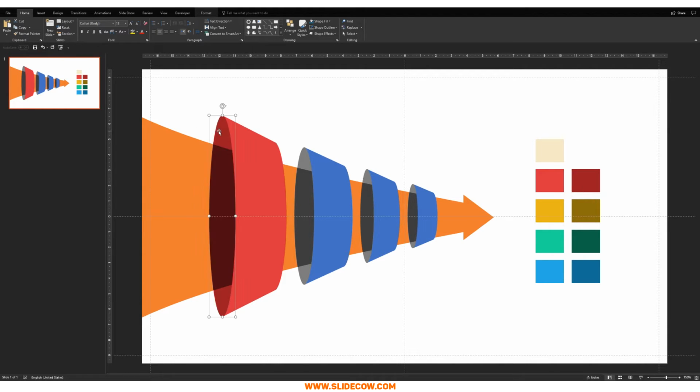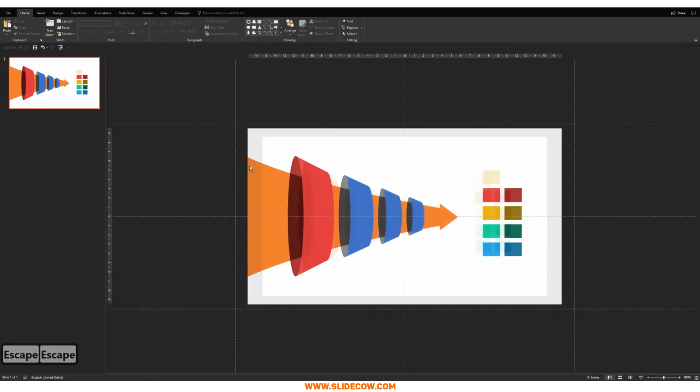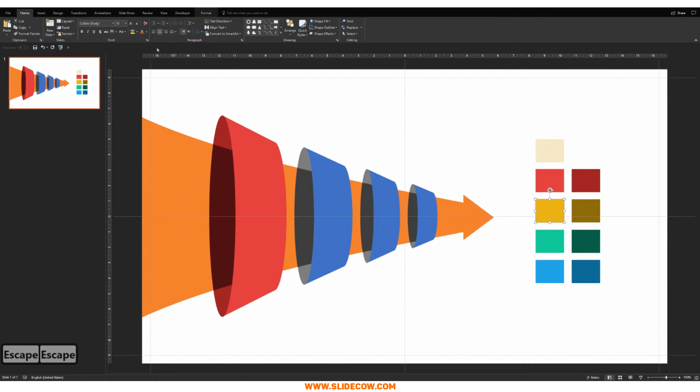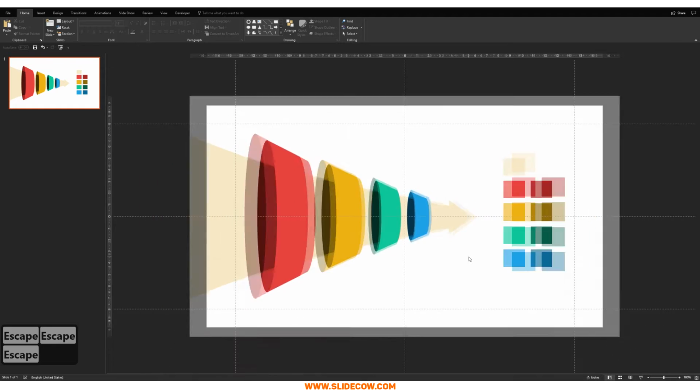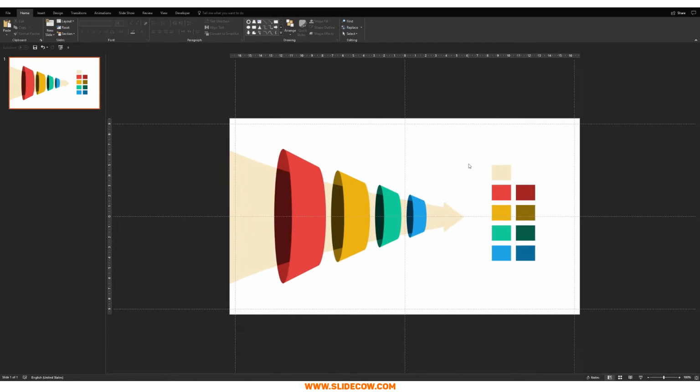So when I do this, for example, it looks pretty cool. And I'm gonna do this for all of them. So this is gonna be yellow. This is gonna be a darker yellow over here. This is gonna be a green. It's gonna be a blue. It's gonna be a darker blue just over here. All right, awesome. Then I'm just gonna color this light beige. Cool. Look how cool that looks. I like it a lot.